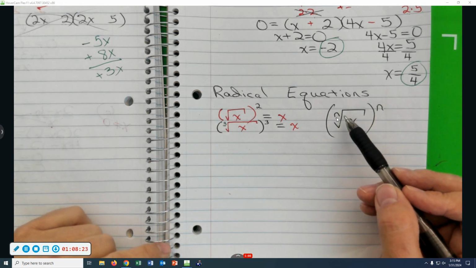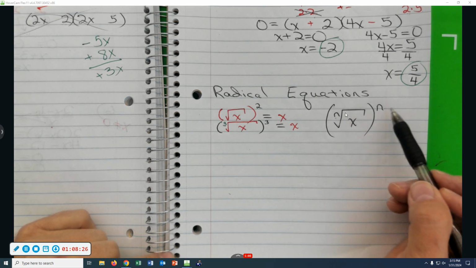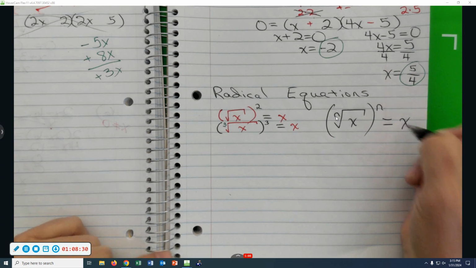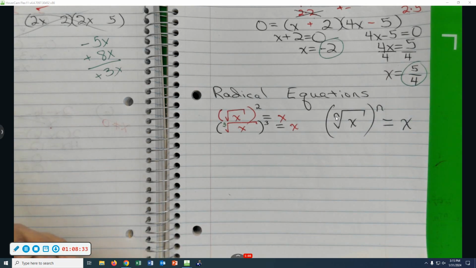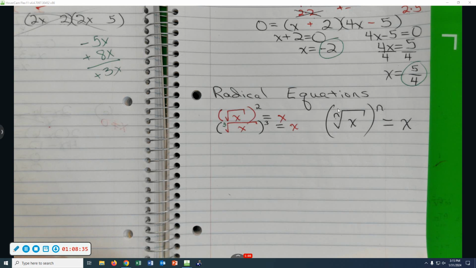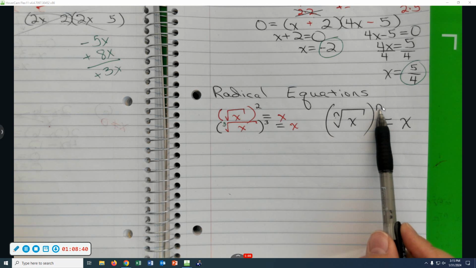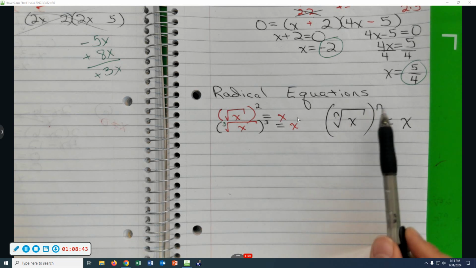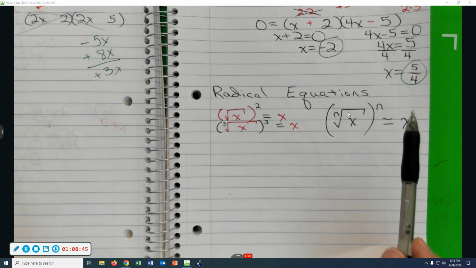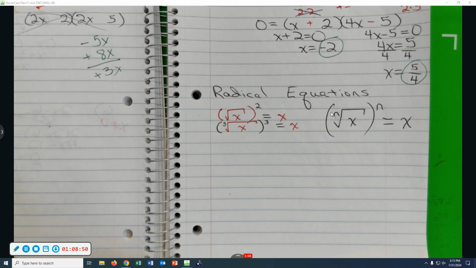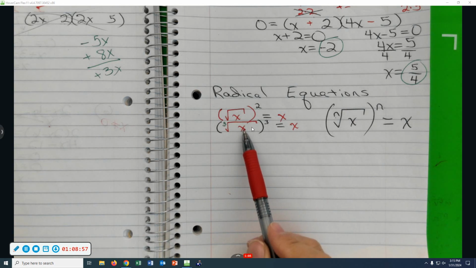But if we have an nth root raised to the nth power, then you're left with just what's underneath the radical. When we look at inverse functions in about 6 weeks or so, we'll be saying that these things are inverses of each other. So they cancel each other out when performed consecutively. The power and the nth root. And it doesn't matter what's underneath the radical. You don't have to have just one term.